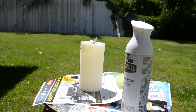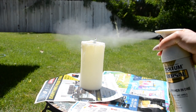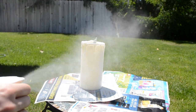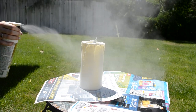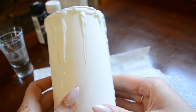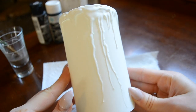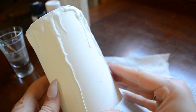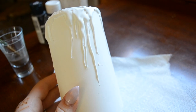Now it's time for painting. So cover the flame. I used a little piece of foil. Then take a paint and primer spray paint and lightly coat the outside of the candle. This just helps everything be one color and also for the paint to stick later. Once the spray paint is all dry, you can see that it already starts to look more like a candle because that hot glue is now the same color as the candle and not clear. So it's a little easier to see what you got going on. Plus, it already looks pretty cool.